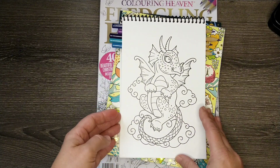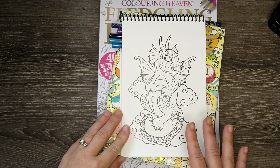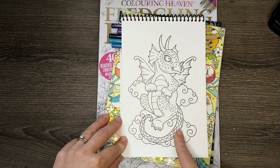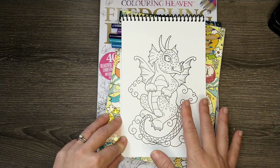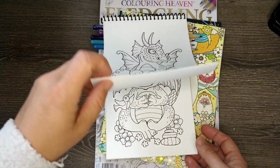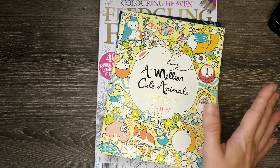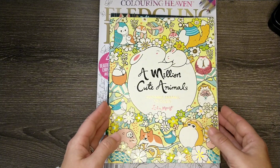It was nice to have a previous game pick finished, so that was good. This one, as you can see, I did not get finished. It was a challenge prompt to color a page using only one shade of color. My plan had been to color this guy in all gray tones, and I did not get to it at all, so I will be adding that to my last spot spinner wheel of unfinished challenges or prompts from my games. So that's where he will go. This is in a Dragonette's book that was put out as part of a box that Deborah Muller does. So that is the artist, and I did not get to it, sadly. But again, that will get added to my wheel, and maybe I will get another shot at working on it this month.